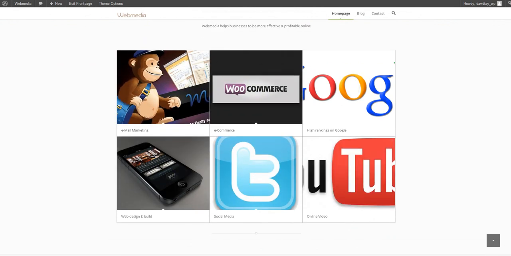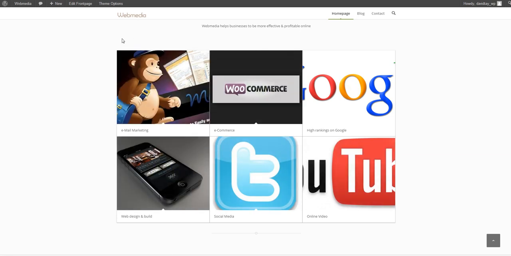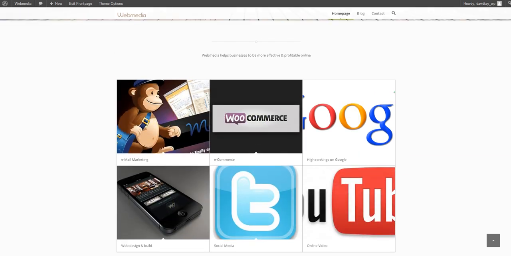Now, if I had two categories, say I had CSS and I had photography, I could put a little menu up here that said CSS and photography, and if I clicked on photography, then this portfolio screen would only show the elements that were tagged as belonging to the photography portfolio. Similarly, if I clicked CSS, the photography elements would disappear and only the elements that belong to the CSS category would appear. So that's how categories basically work.